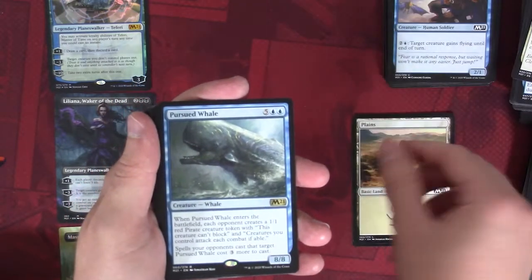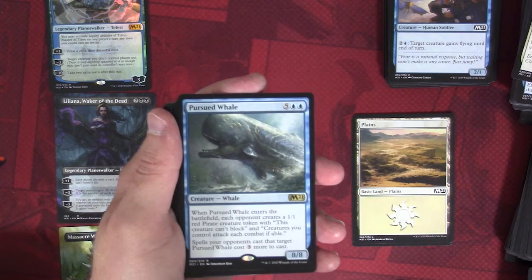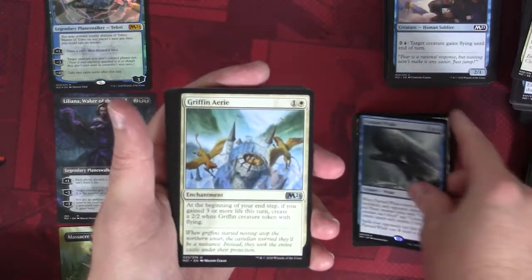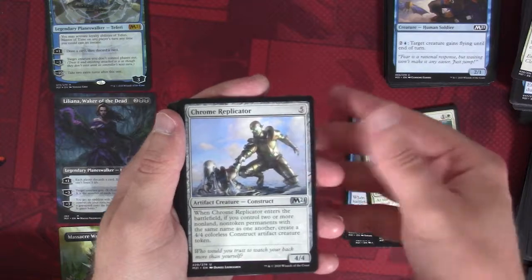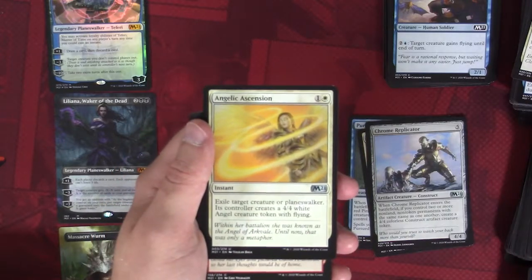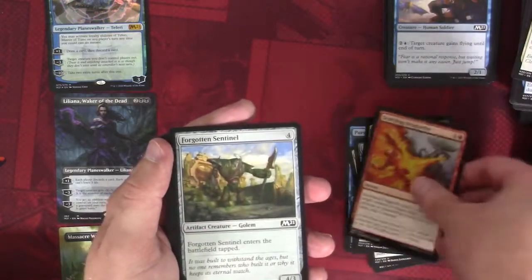Hey, Plains. A Pursued Whale. Look at that, boy. Rare. Enters the battlefield, each opponent creates a 1/1 red Pirate creature token. This creature can't block, and creatures you control attack each turn. That's really great, and it's screwed me over a bunch. Another one of them Griffin Enchanters. Chrome Replicator. Heck yeah. Angelic Ascension. Heck yeah. Exile target creature or planeswalker. Its controller creates a 4/4 white Angel creature token with flying. Okay, so that's the bad part of it.